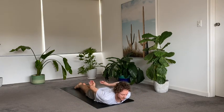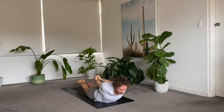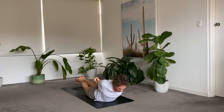So we'll this time take the hands behind the back and interlace the fingers. So there's an option to add on here. As you press down through the feet, slowly lift up through the chest. Back of the neck long, gaze down. Option to float the ankles and the knees. Now, you could stay here 3 breaths.